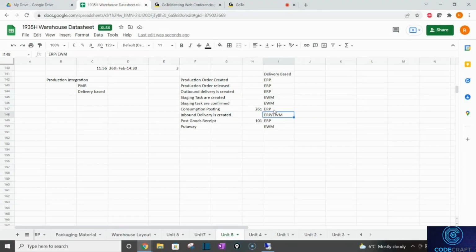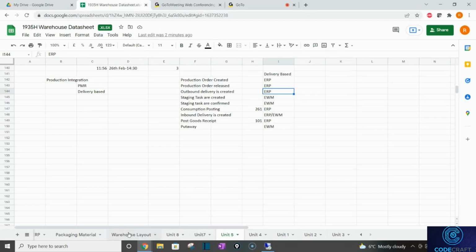So what we do basically, we try to eliminate the deliveries here. Why do we need to eliminate the deliveries? Using this delivery based solution, what we realized is that deliveries are created, let's say for staging. Staging is to take the stock from the warehouse to the production area.